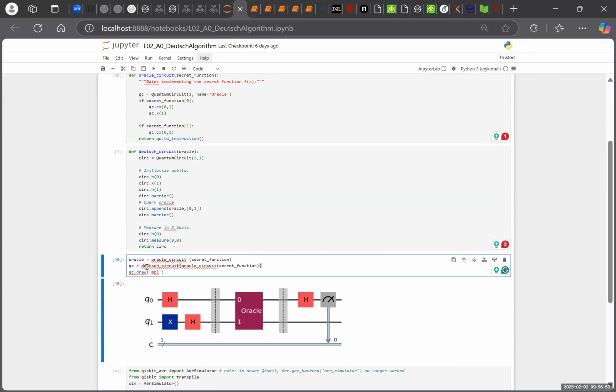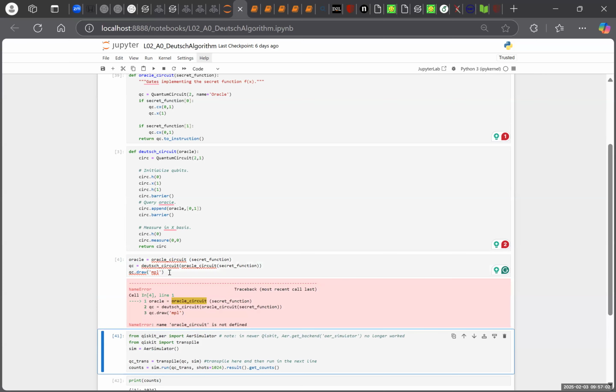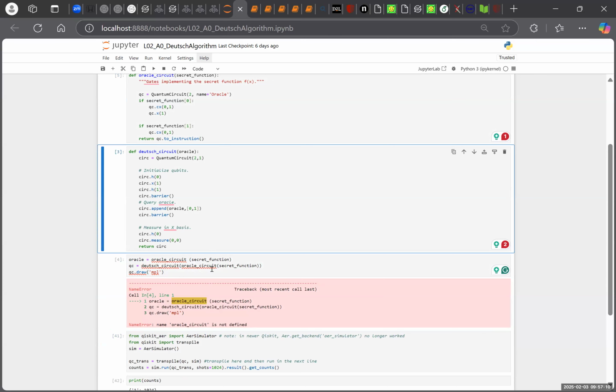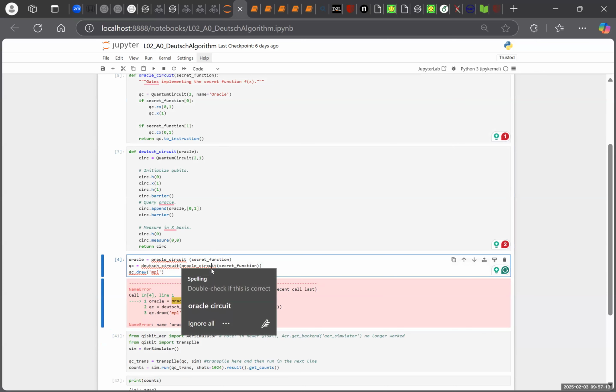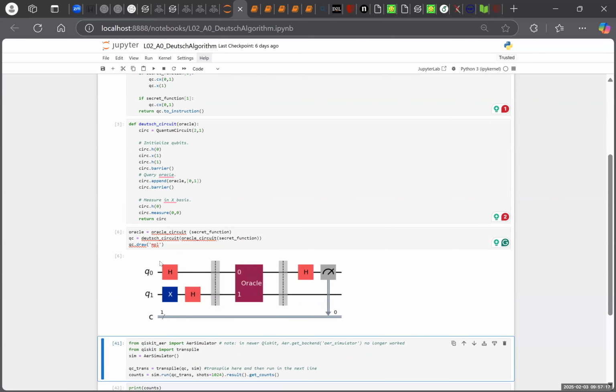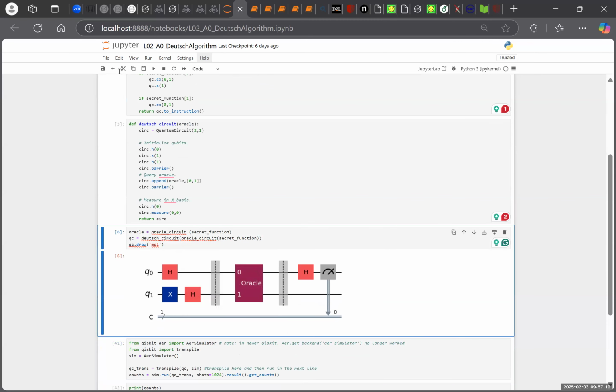And if you use the circuit draw with mpl, this would draw nicely like this. What, Oracle is not defined. I didn't enter this. Try, you can run the code as you wish. And you can also play with this, right? So we'll talk about the draw function.